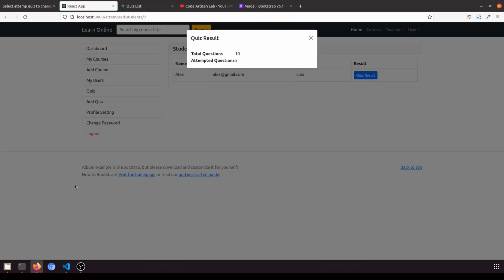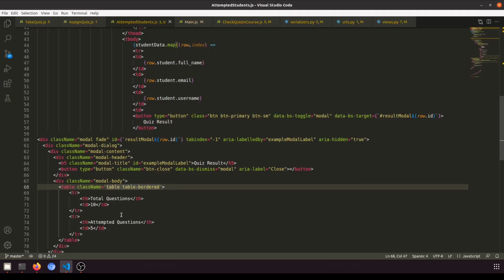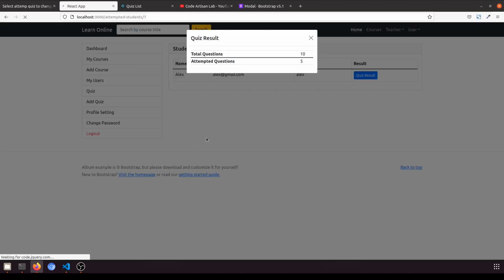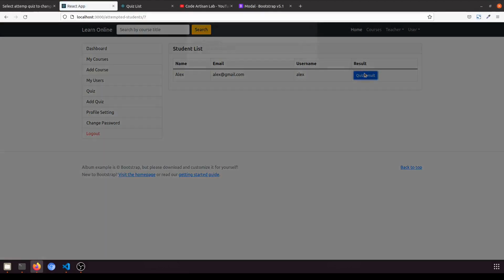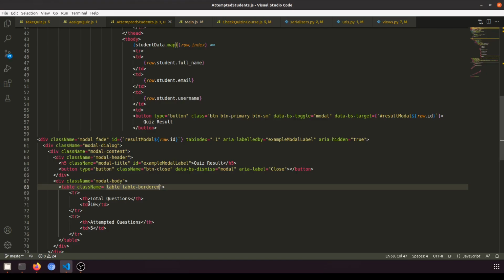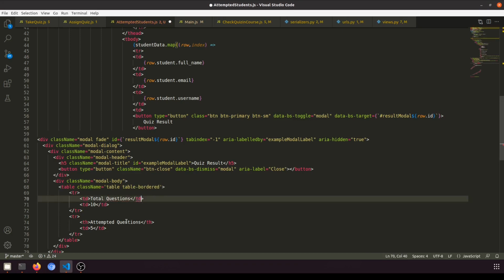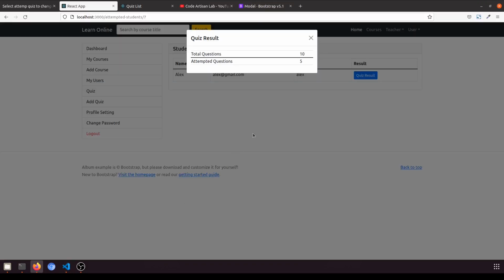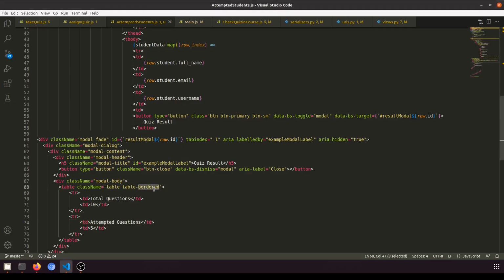We will add table, and then we will add table bordered. Oh, why is this showing like this? tr td td td td, I don't know why this is showing like this. Let's make this td. Total question, attempted question, table bordered.